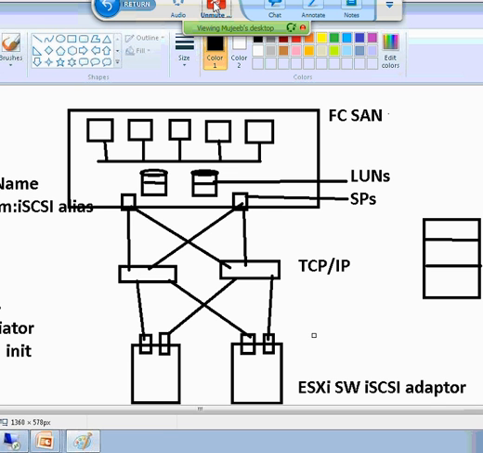Alright? I don't have targets and initiators here as well. No requirement of initiators.